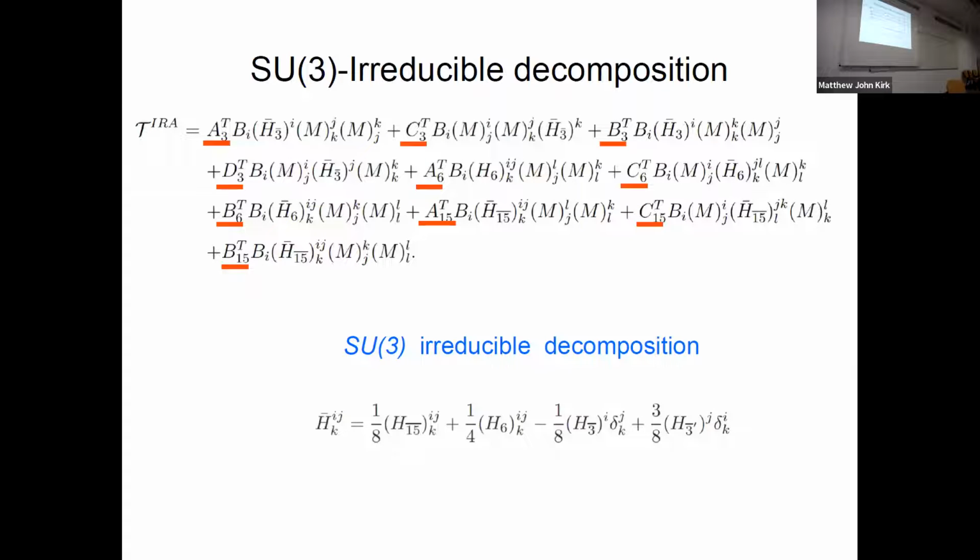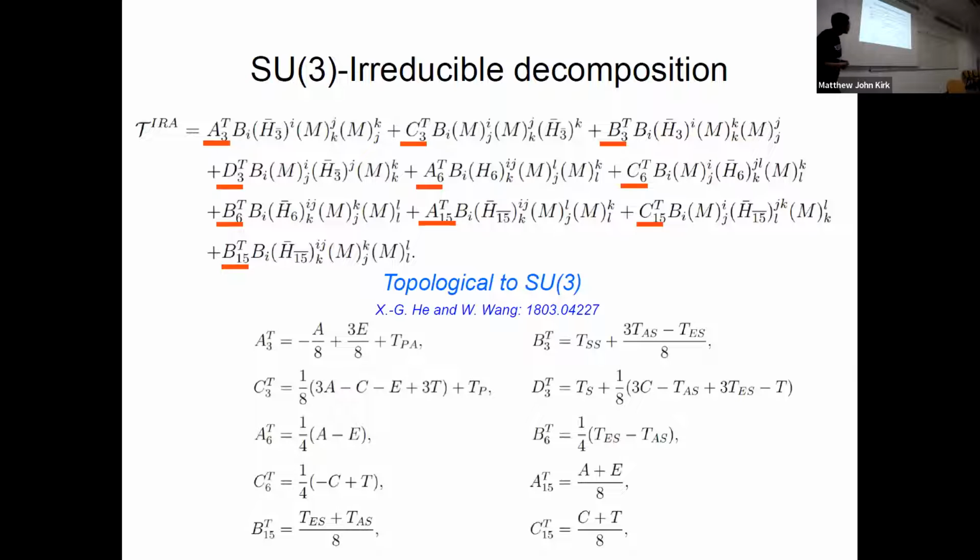As I said, the equivalence between the SU(3) and the topological was not complete until 3 years ago. In this paper, they found the full dictionary. They found that there were some topologies that were missing, and they found the full match. As it should be, because it's just two different languages to describe the same physical system. They found a dictionary that tells you how the topological physical coefficients on the right-hand side of the equations translate to the SU(3) ones that were very well known.